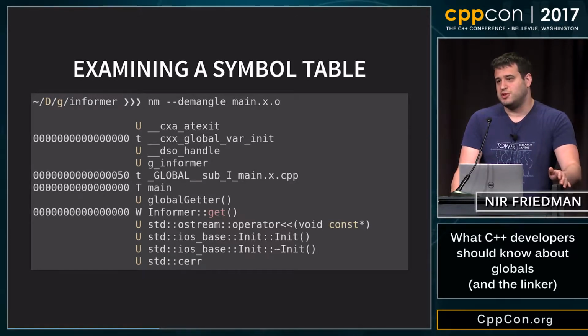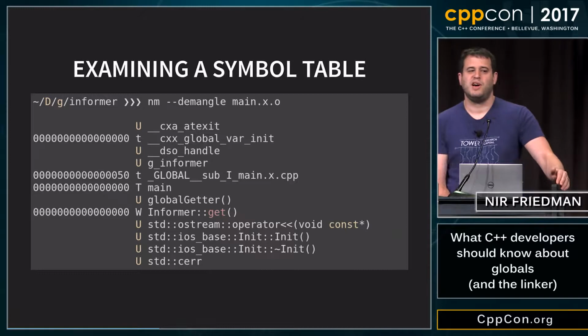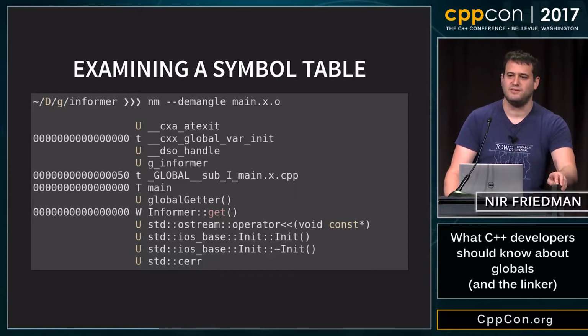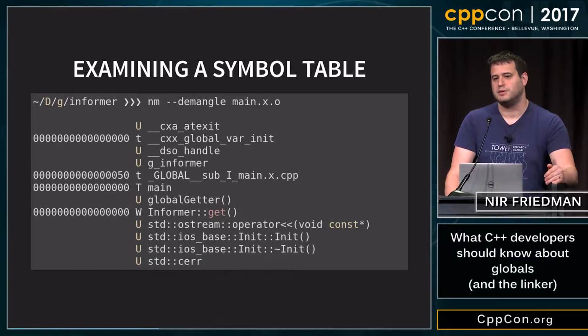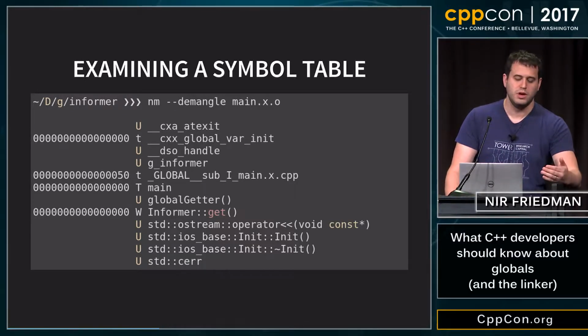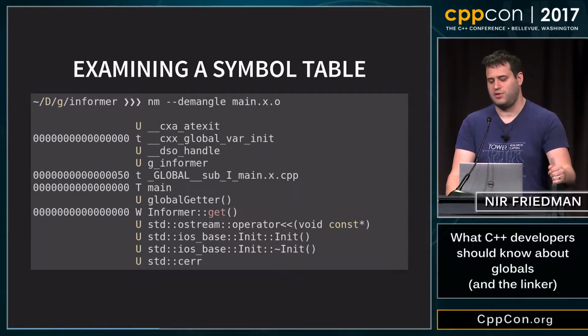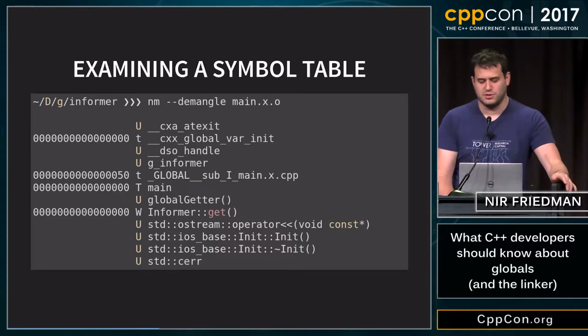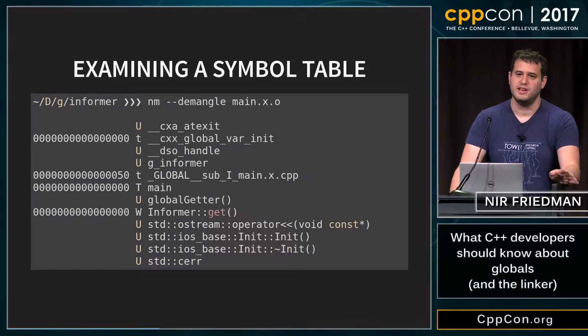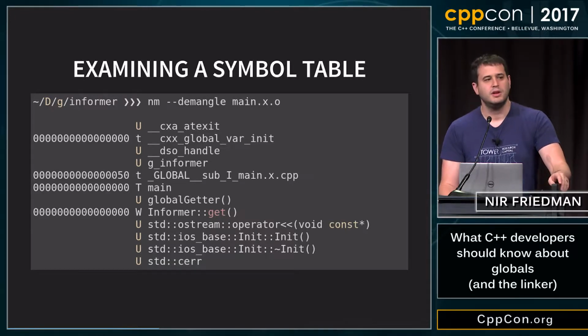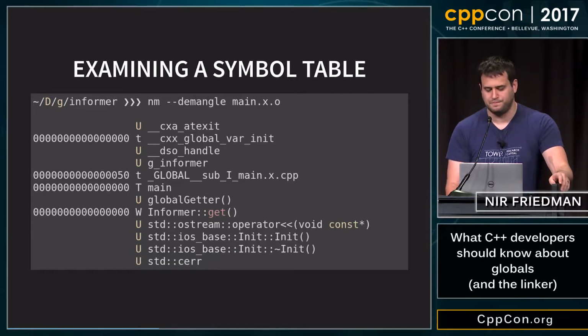W is a weak symbol. So this is a symbol that's defined, but it's basically one that's defined with, like, a function that would be defined with inline. And inline, as we know, lets you have multiple definitions of the same thing. So the W is related to that. And T is just a regular defined symbol. Again, for our purposes here, the difference between W and T is not too important. But basically, needed symbols and provided symbols. That's the key thing in the symbol table.